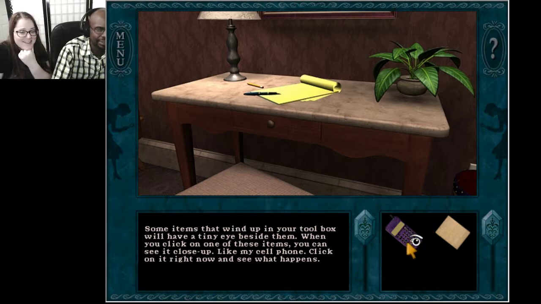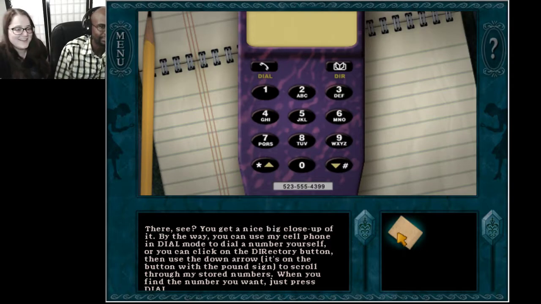Okay. She had a Nokia. I clicked it. Double click it. You have to be more in the middle. Ah, there, see? You get a nice big close-up of it.